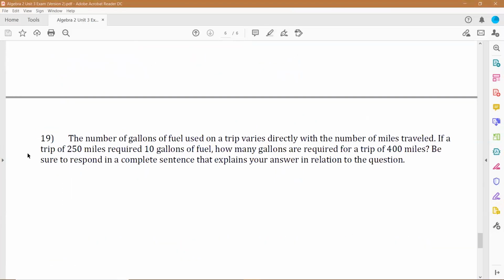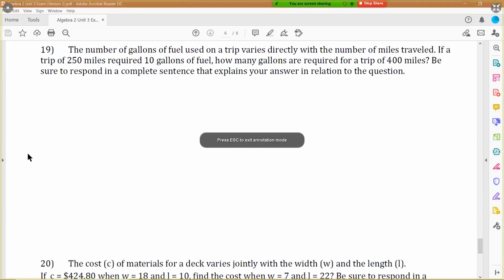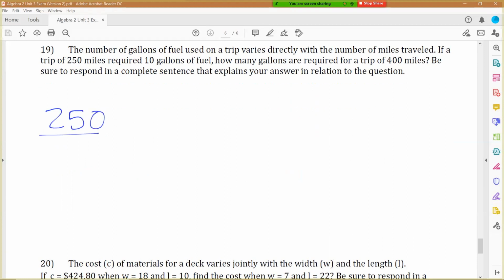All right, move to the back side. Last 2 questions are similar to the one we just did, except they're word problems. Pick the 2 numbers that go together. So first one, we're talking about somebody traveling. They traveled 250 miles and used 10 gallons of fuel. So if I make a fraction out of that, I would do 250 divided by 10. Keep in mind, this is gallons, this is miles. So when I write my second fraction, I have to write miles on the top, gallons on the bottom.